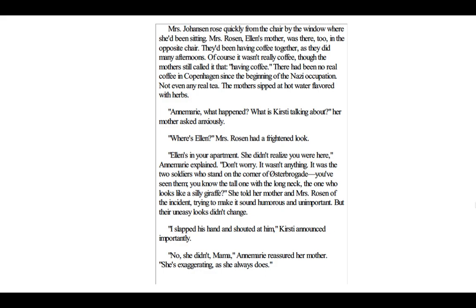Readers, let's pause here for a moment and think about what kind of a place this is. The author, Lois Lowry, has given us a lot of clues about what Copenhagen is like right now in the story. Take a moment to list across your fingers all of the details that Lois Lowry has given us to tell us what kind of a place this is.